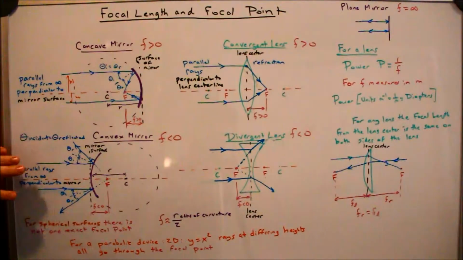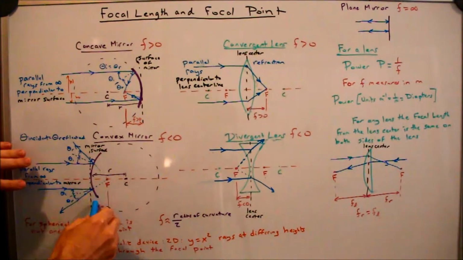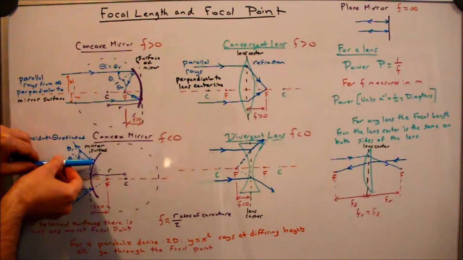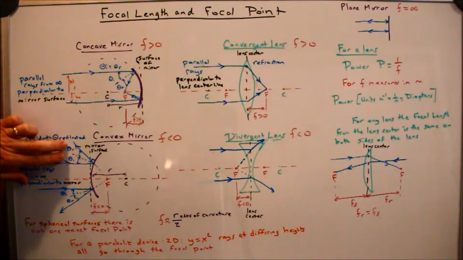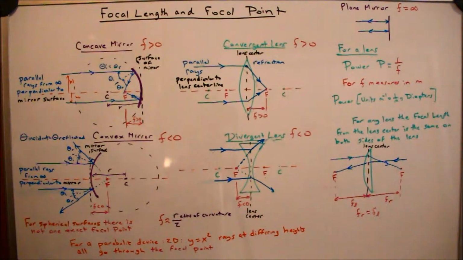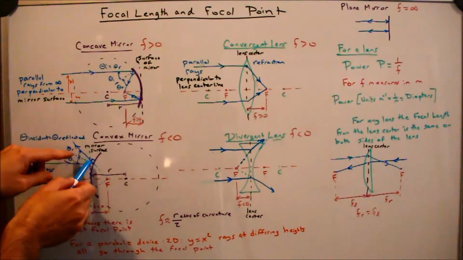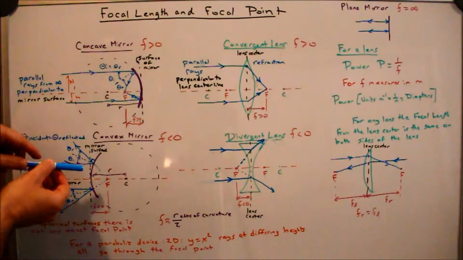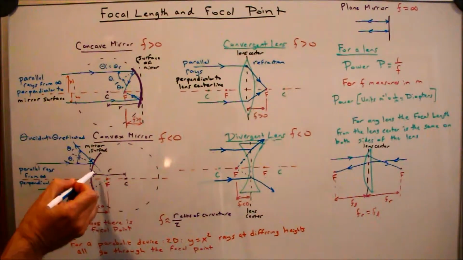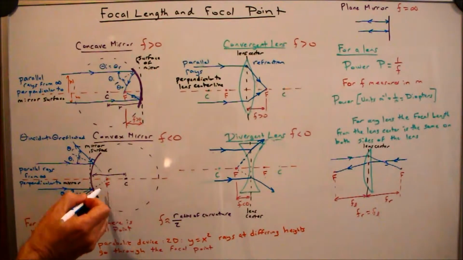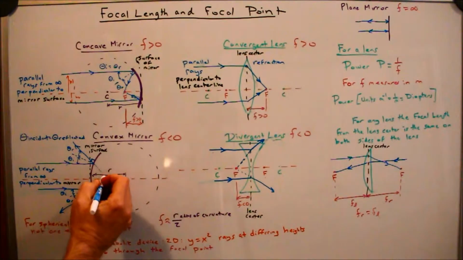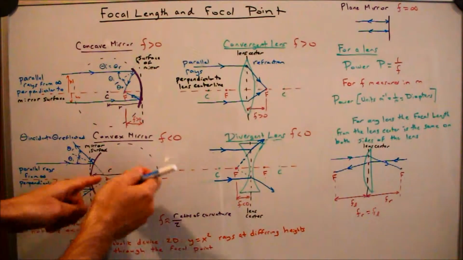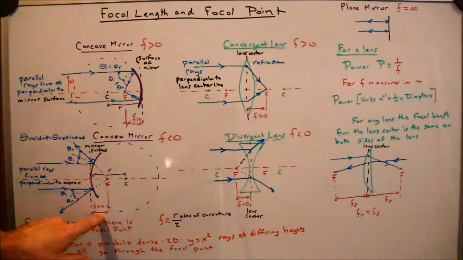Now for a convex mirror here, again, here's the reflective side of this mirror, and here's these rays coming in. Once again, they hit this, and then angle of incidence equals angle of reflection. And here's my perpendicular, and you can see that they hit here and they bounce off here, and this one bounces out there. But if I take that directionality and keep projecting it back behind the mirror, you can see that they come to this point, again the focal point here, and since it's behind the mirror, the focal length is minus.